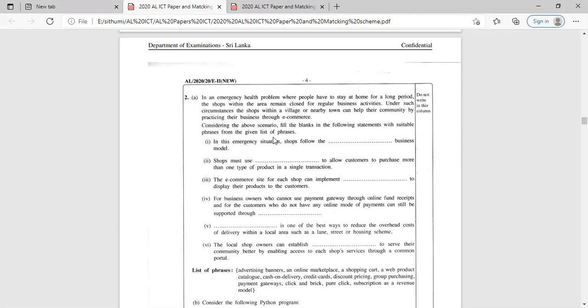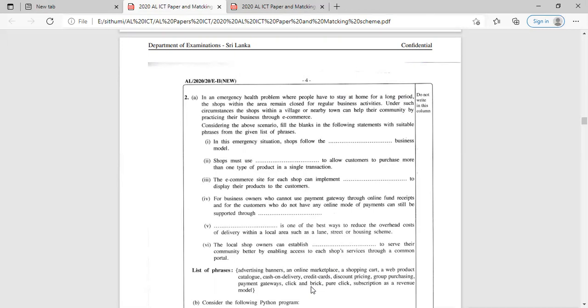So, in the emergency situation, here you have to find the answer and fill in the blanks. In the emergency situation, shops followed the click and brick business model, where you can order and then the items are distributed to the home. So that is click and brick.